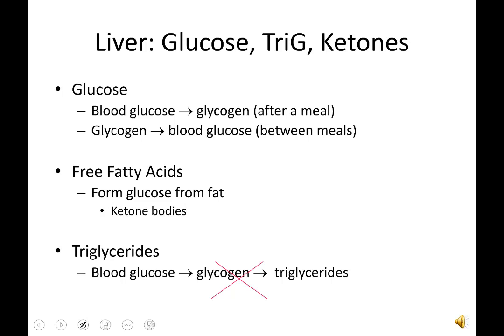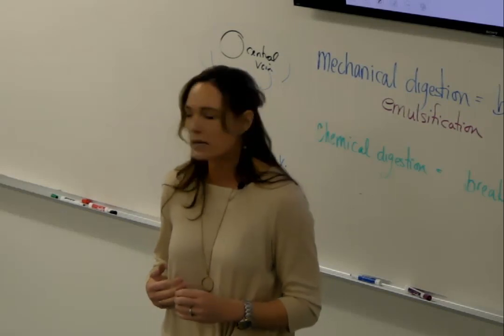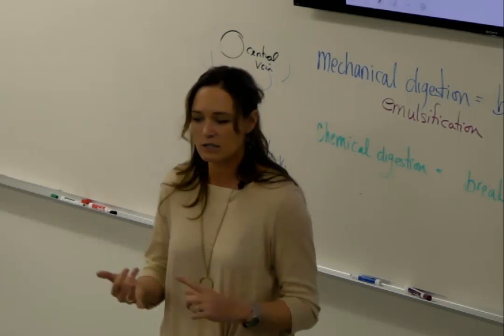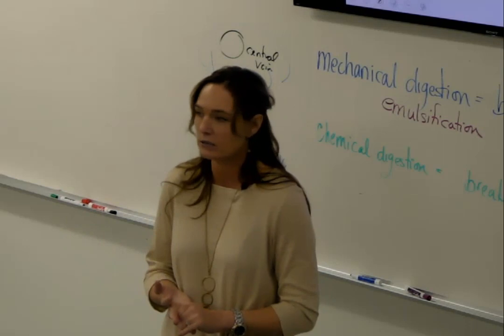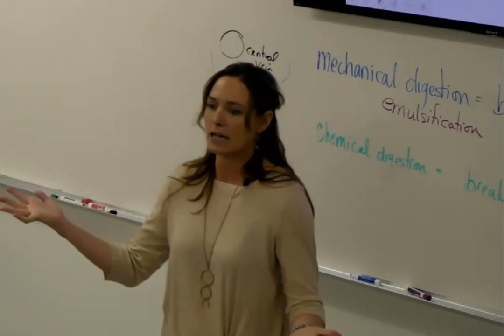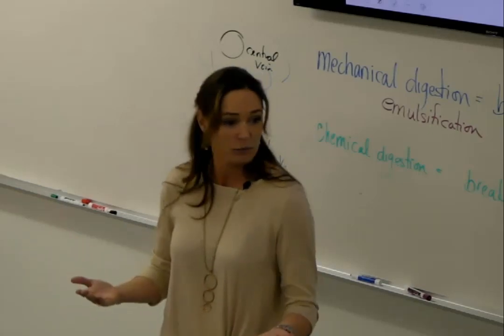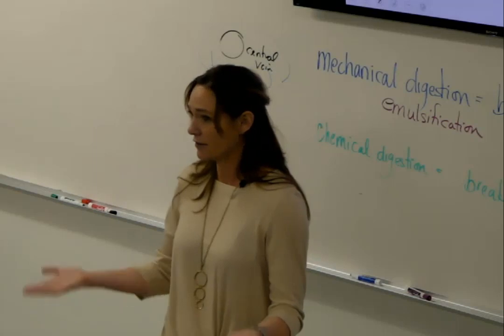This slide just really says the liver can make stuff. It's making glucose. It can make fatty acids. It can make triglycerides. So the liver can actually form things. It's sort of the alchemist of our body. For instance, somebody with high triglycerides, if they're getting their blood test, or getting their cholesterol test, and their triglycerides are really high. They may think, I'm just eating a lot of fat. And then you start eating more low-fat foods, which tends to be higher carbs, and then you actually make it worse. And you go back, and your triglycerides are even higher.